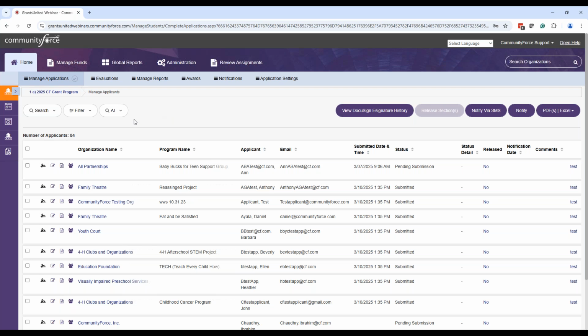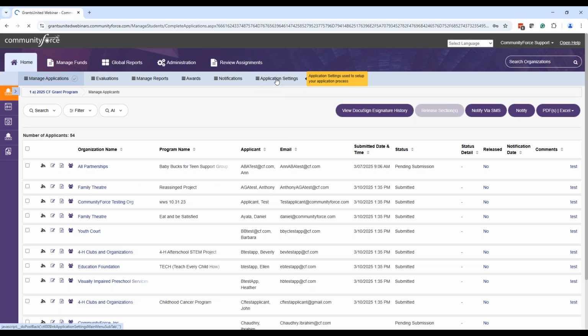Or if it's a scholarship site, they would be seeing the applicant's name, their first name, their last name, and their email address. So you might want to hide that. How do you do that? You don't want them to come to the reports and see that. You'd rather them see a number and nothing identifying, because you don't want them to know who it is that they're reviewing. To hide it from the actual report, you do have to go into the application setting itself.